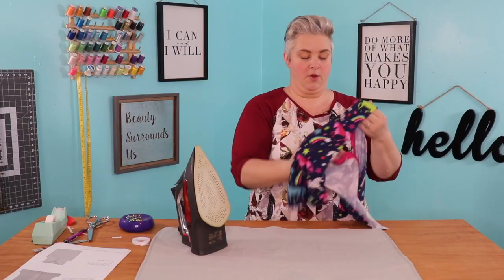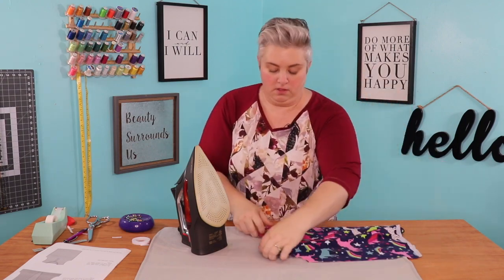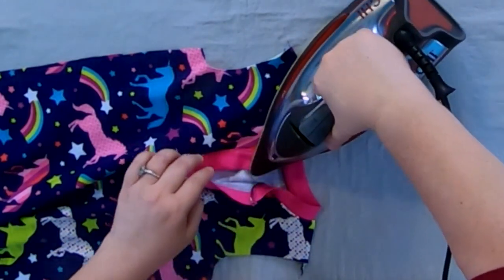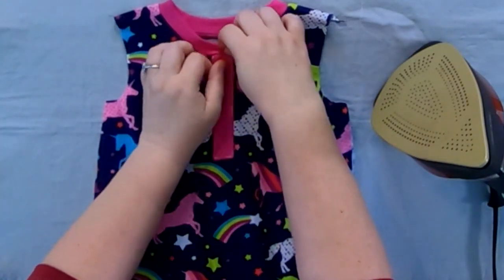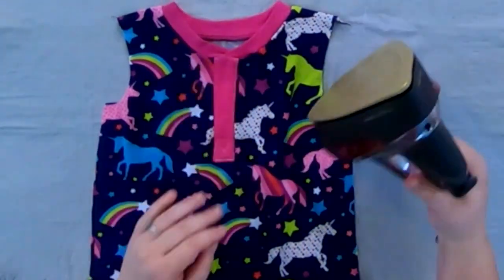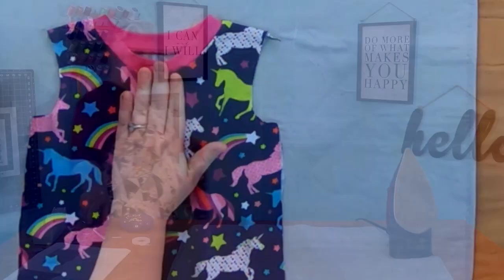Please don't skip this part. This is super important. Oopsies. There we go. All right. This is just so darn cute. Steamed it enough, I think. I'm going to top stitch.